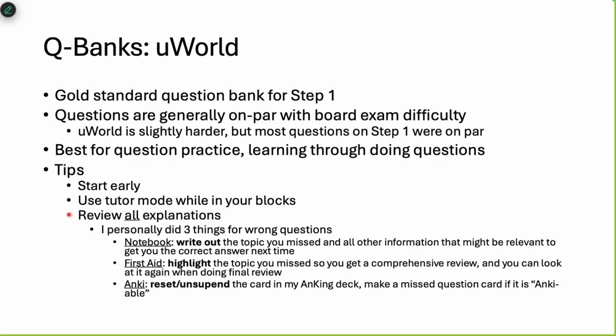If it was a content gap, I would look at the question and the explanation and I'm like, all right, what did I miss here? What was a vital part in the question that I did not think was important? Or what was a vital part in the information in the question that I just didn't know what it meant? And then you look at it and you're like, okay, so this was a content gap on my part. I'm going to do better. I'm going to write down the chart that's in the explanation, or review the chart that's in the explanation, or write out 2 or 3 sentences of what this question was asking and where I need to get to.